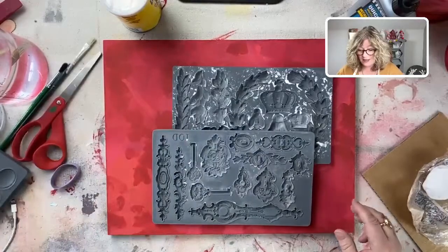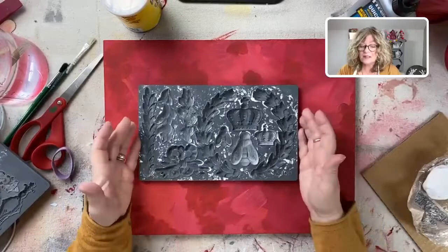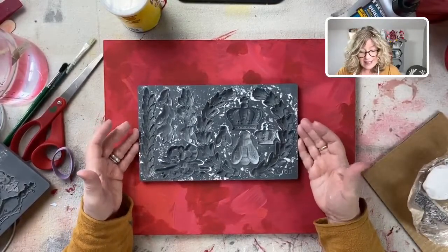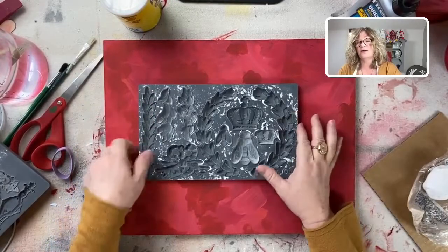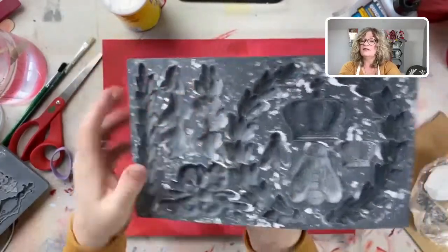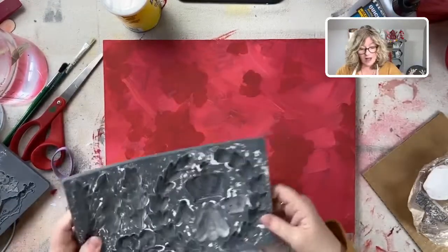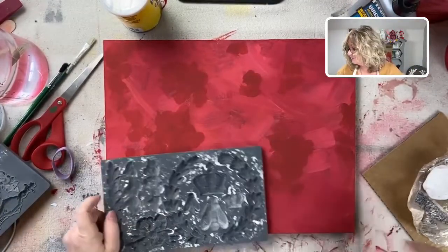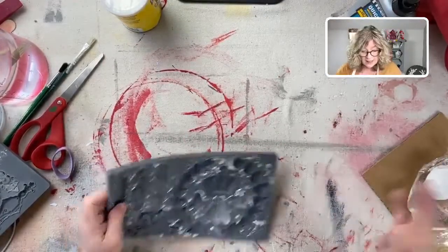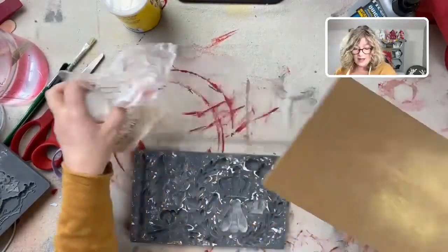But to start with, to make the shape of the heart, I'm using the Laurel mold, which I use over and over again because it's got these beautiful long designs, you know, of the laurel, of the leaves that I can use to create the heart. So first thing we're gonna do is, I think I'm gonna move this out of the way so I don't get it covered with cornstarch. I'm gonna make a bunch of the long shapes with the air dry clay.